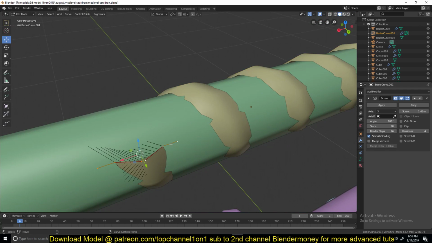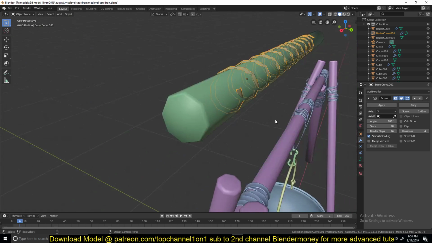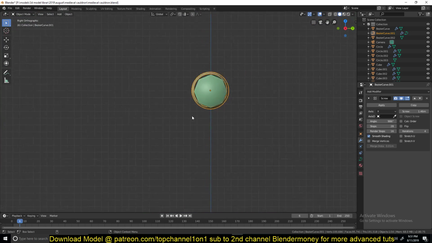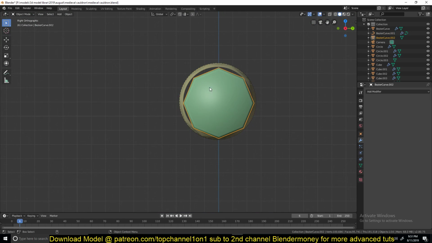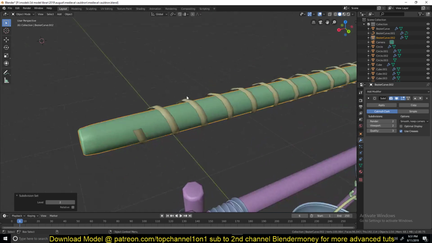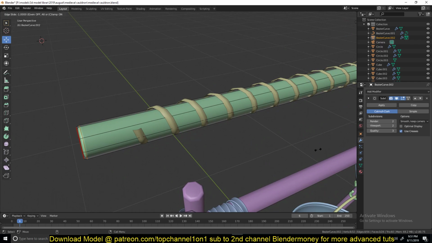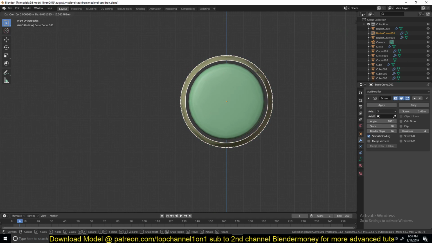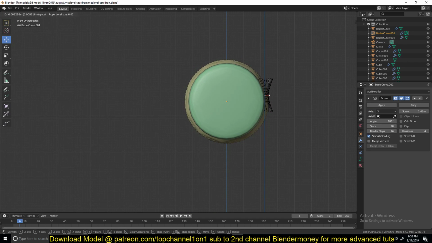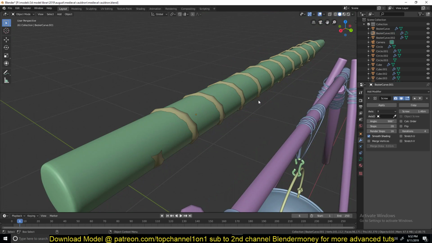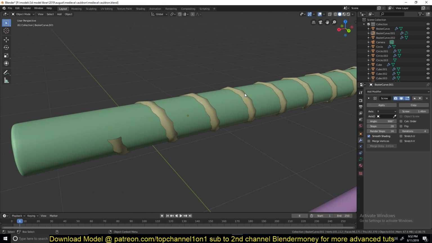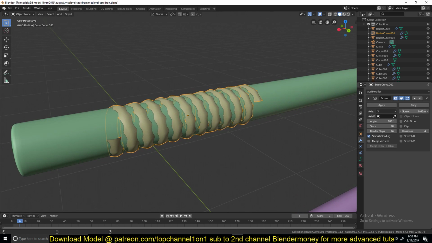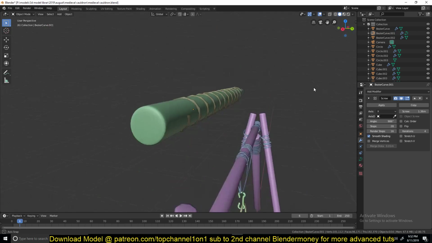Let me also reduce the size of this a bit like this, and maybe push it outside a bit. I think I need to center this around. The problem is that this is also faceted, so if I give it a subdivision surface, let me give it a supporting loop here, then I think we can have a tighter result, let me just bring it around there. Okay, so this is what we have, and again, you can use the screw to make this tighter or expand it. You can see what we're getting.